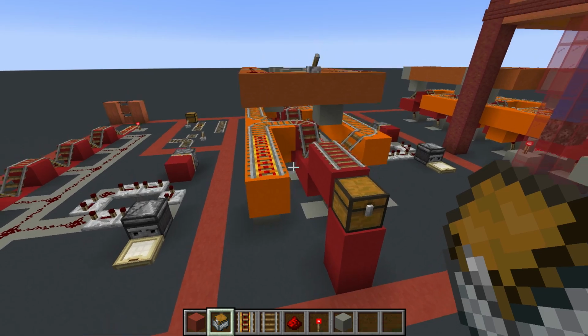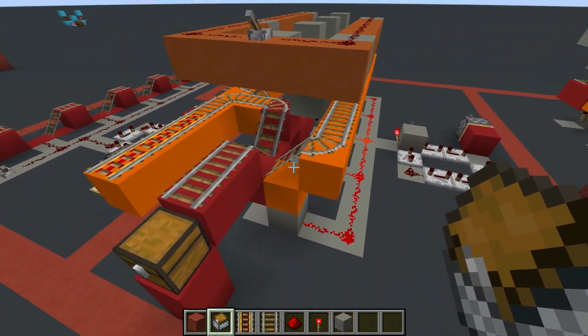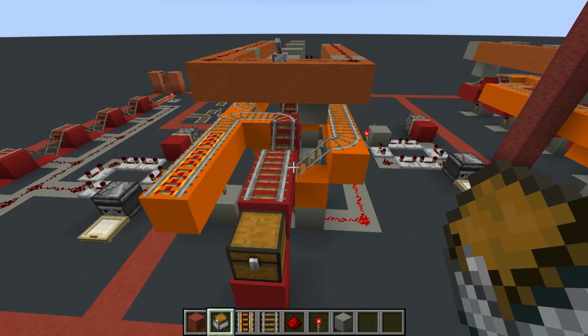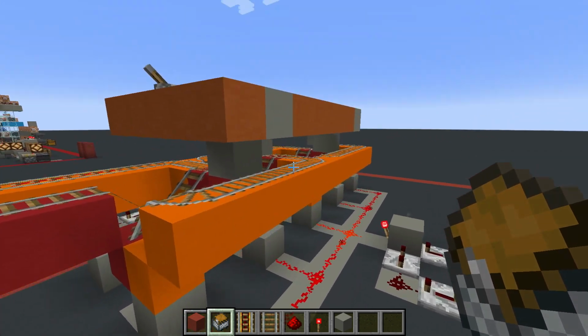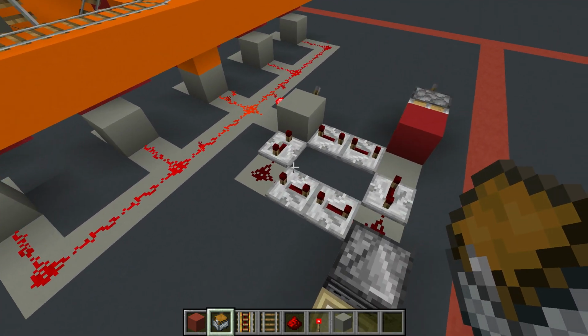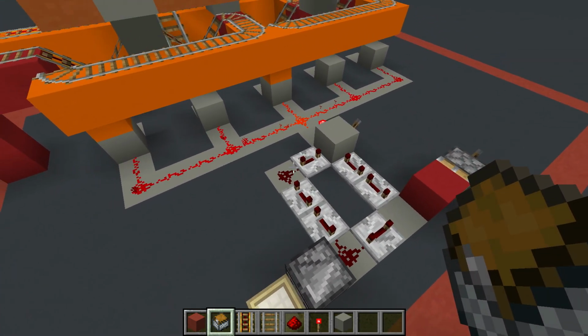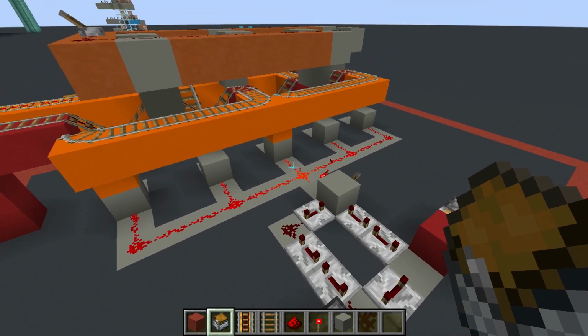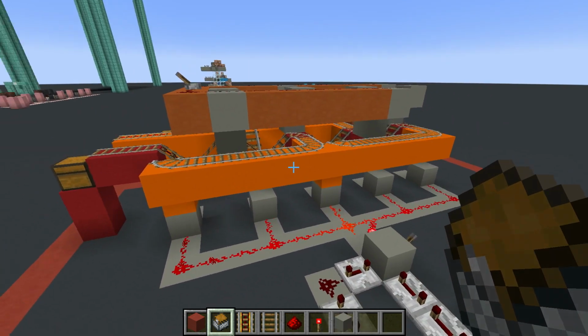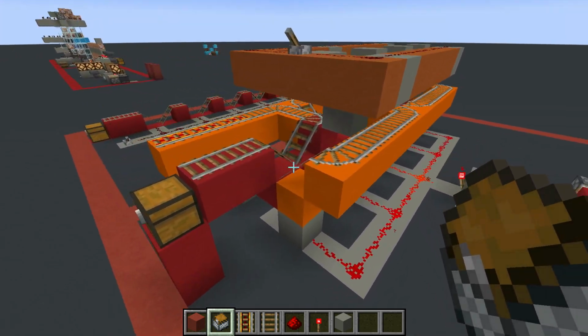However, since we're going to be only pushing and popping one thing at a time when we move on to our next iteration, this won't end up being an issue. So for those of you who noticed that the rates of the minecarts got a little slower, that doesn't end up being an issue in the final product. But if you were to attach it to a clock like this, you'd have to be really careful with the timings in order to make sure it's actually a consistent popping or even pushing sort of action going on.